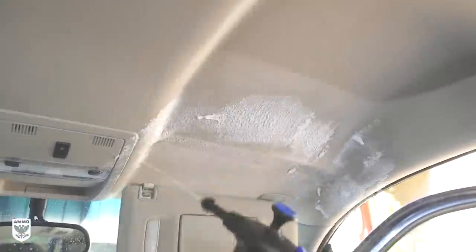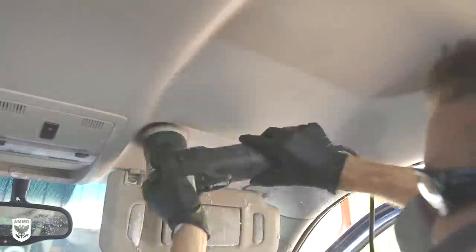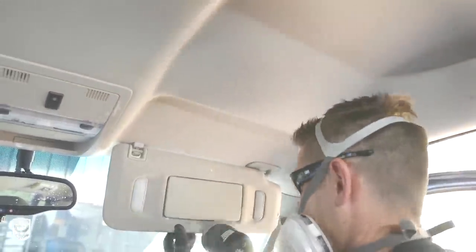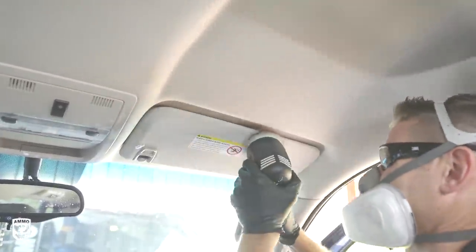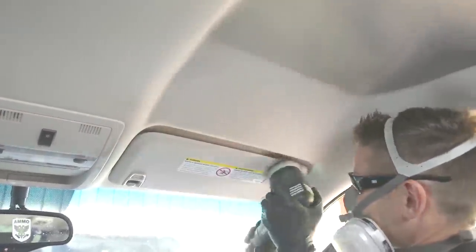So here's a quick thought for all the nerds out there. Using a machine on the headliner can be thought of as the same concept as wet sanding by hand. When you wet sand the paint by hand, your pressure can be uneven. That's why we use blocks. That's why they're so useful. But when you wet sand with a machine, it tends to be more consistent, even pressure, and actually less aggressive, which is counterintuitive. You think, oh, I'm using a machine, it's gonna be more powerful.